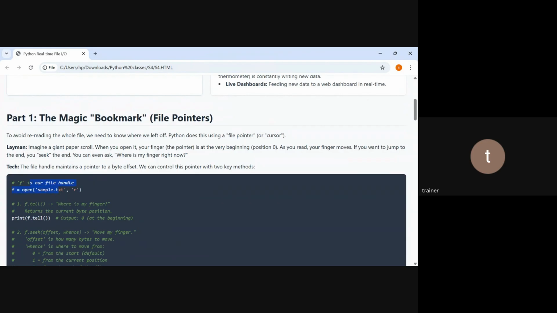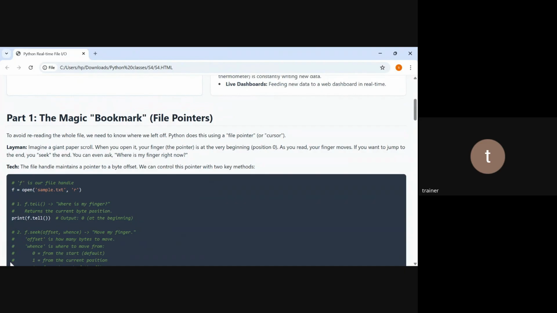Here, r means read mode, so it will read the book, and f is like your hand holding the book. You want to read it, and there is also a finger inside the book, the file pointer.